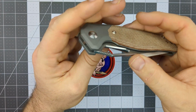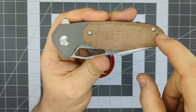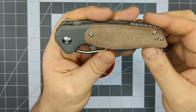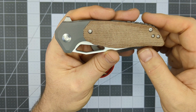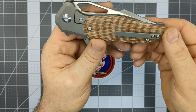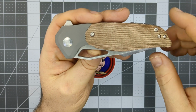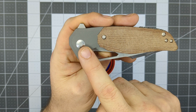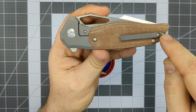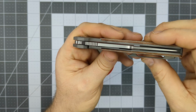You've got, just like I said, the captive pivot here. There's a few body screws. These would not be here if this was not reversible for lefties. That's fantastic that he did that as well. I'm not going to call this minimal hardware. It's definitely not, but it's not overly abundant with hardware at all. You've got the 2 screws here for the pocket clip. You've got 2 body screws here, and then a screw for the pivot. Same thing on the other side. You've got 2 screws here for the pocket clip, 2 body screws, and then the pivot, and then you have the screw here for the lock bar insert.